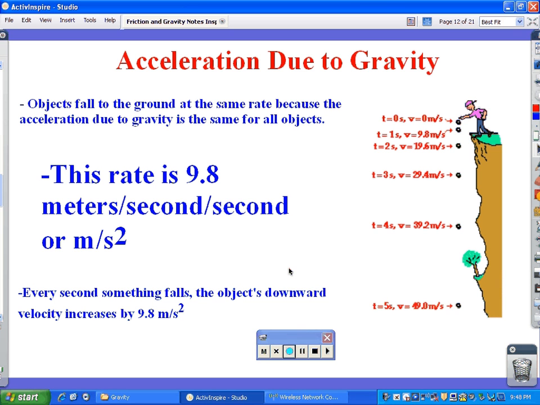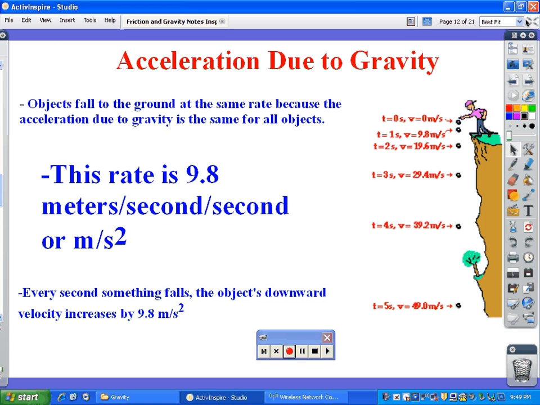Acceleration due to gravity can be calculated. Rate of 9.8 meters a second per second. And instead of saying meters per second per second, we say meters per second squared. Over here you can see the young lad dropping the ball or the rock or whatever it is. And if you look at the time interval, every second that passes, it accelerates another 9.8 meters a second. This is not exactly 100% mathematically correct because you have things like air resistance that would slow it down, an oppositional force to gravity.